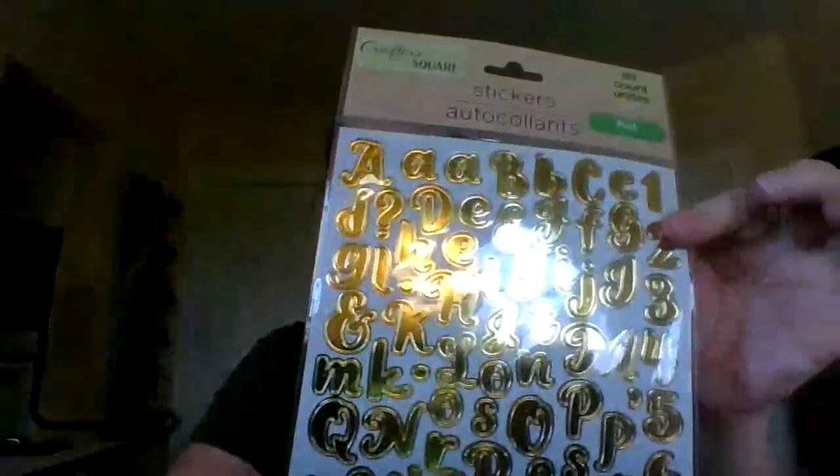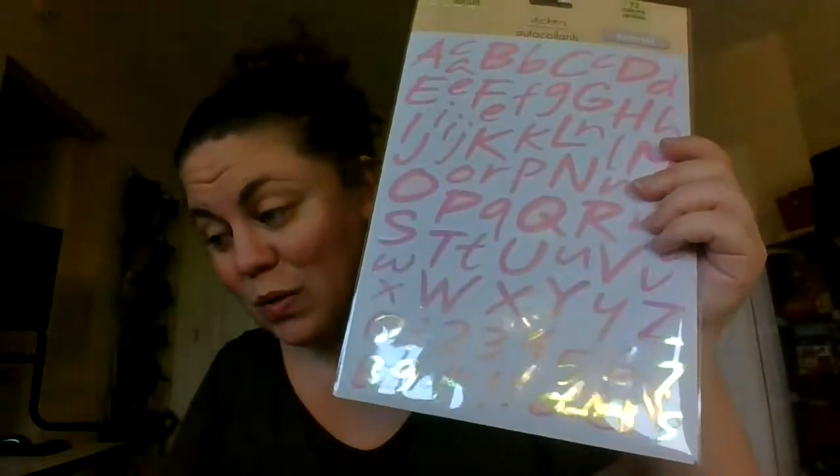It was the day of letters and numbers, so I got some stickers. I got these really fun gold stickers — I really love the font, it's so pretty. You've got other things like punctuation: apostrophes, pound signs, little flowers and stuff. This will really lift up some crafts because it looks really nice. I also got letters and numbers stickers in green — I thought this font was pretty cool so I picked that up too.